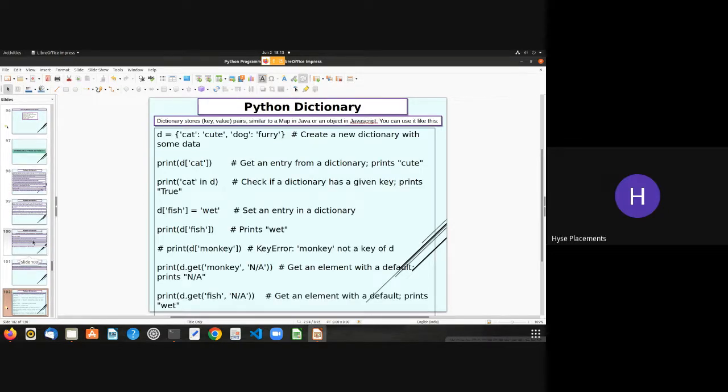Here we have a few examples, so we'll go through them once. The first example is D equals curly brackets cat, cute, dog, furry. It creates a new dictionary. If you call D of cat, it gives you the output cute. Then print cat in D. We'll make a dictionary and try to understand the in and not in statements.